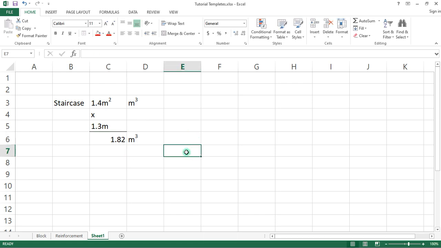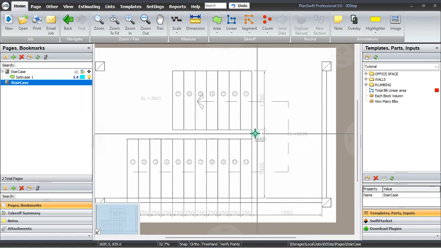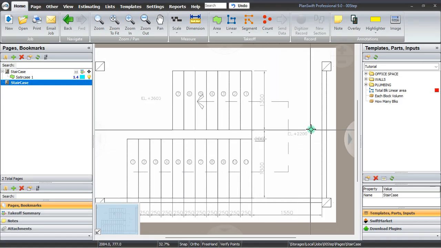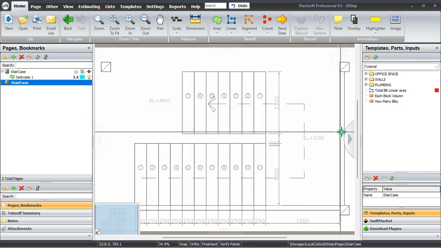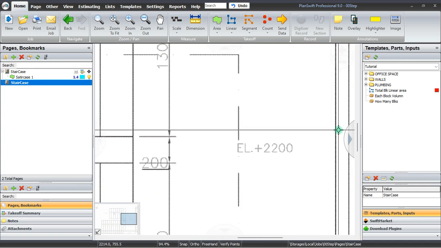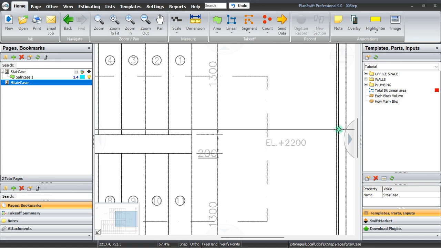Good. What we have done already is 1.82 cubic meters. I hope you are okay. It's just simple. So now we are coming to do this simple end. At this section area we couldn't see that, so we can see it on this side. Let me zoom it clearer. So this is the very area.